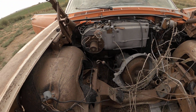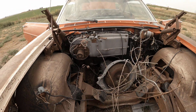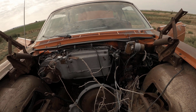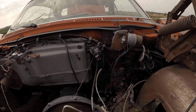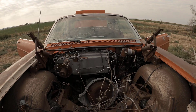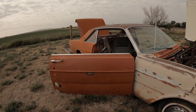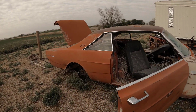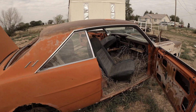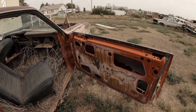Okay. Don't know if that transmission is any good, because the original owner who had this really abused the snot out of this car. And I want to see if this firewall will hook up to mine, because I think that's an elimination plate right there for a clutch. And if it is, then this firewall is going to go onto mine, and I'll have AC in my Q code. Don't care about horsepower or anything, but since it's going to be hauling little ones in the future, I'm going to need something to have cool air, because I want me and my wife's future kids to be safe and sound, because this area is known to have some blasted heat waves.